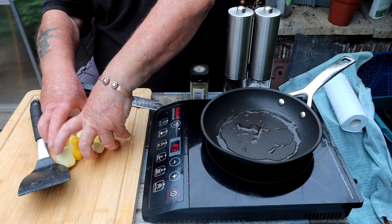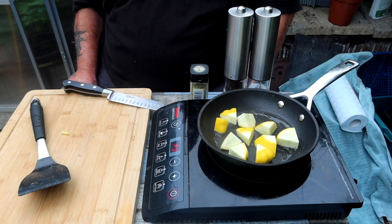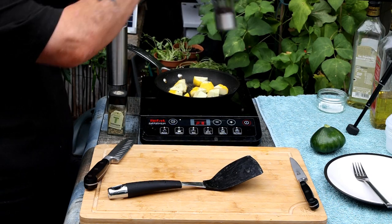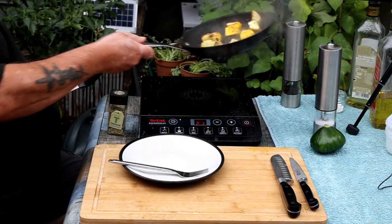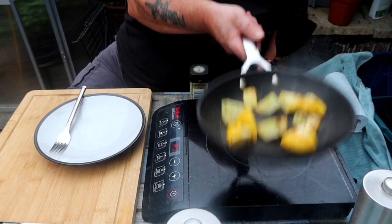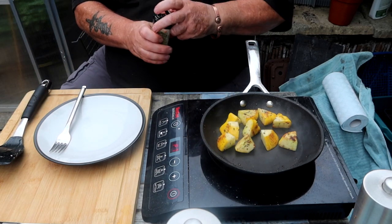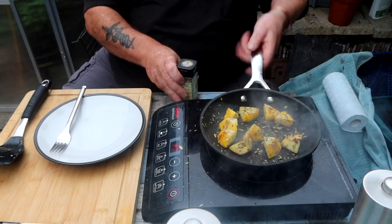Get your oil piping hot. In with a squash. And sear them till they are sort of brown. Salt and pepper to taste. A little bit more. And just before you serve up, preferably fresh tarragon or fresh chervil. I have neither, so dry tarragon. Much as you like, and it goes perfectly with squash.